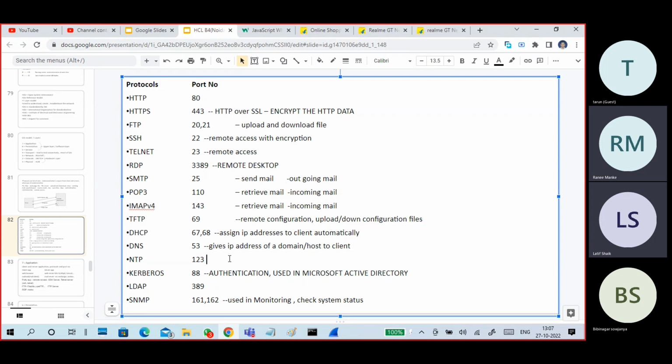Even if you are unable to remember all, at least try 5 to 6, 7, 8, as many as you can. Compulsory: HTTP, HTTPS, FTP, SSH, TELNET, SMTP, POP3, IMAP, DHCP, DNS.